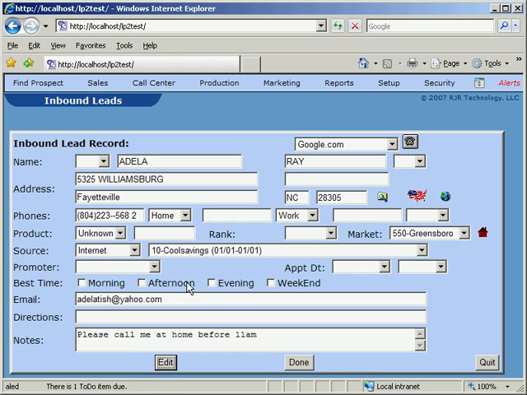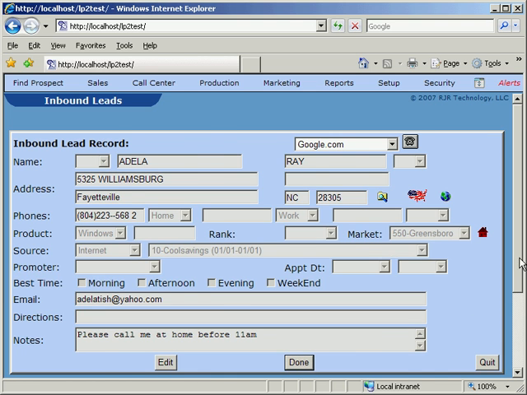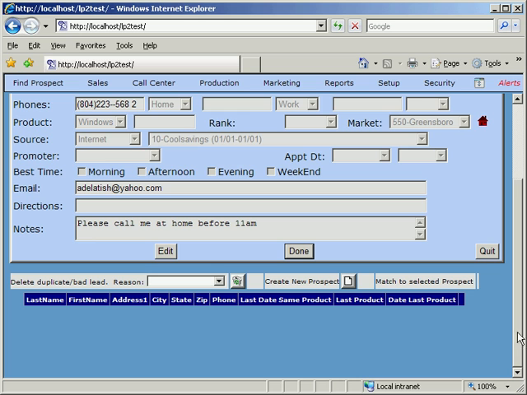This is an important step, as sometimes data received from third parties might not have all fields completed. Often, one might receive a lead without a product interest specified in the correct field. However, after reading the notes, sometimes the product interest can be determined. Once the user has made the necessary changes, they can click Done, and the system will attempt to identify any previous leads for this prospect.